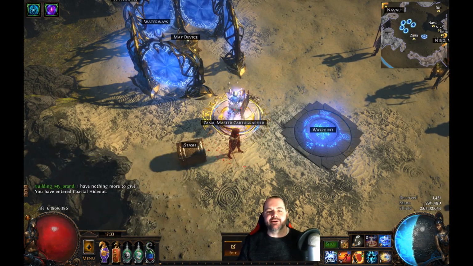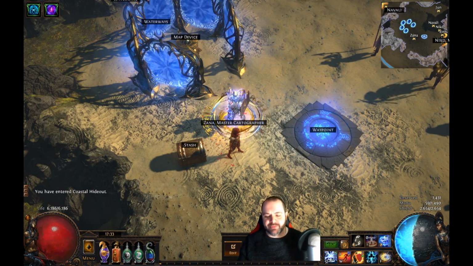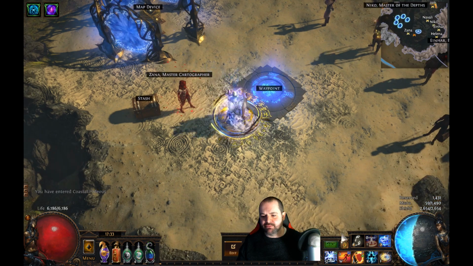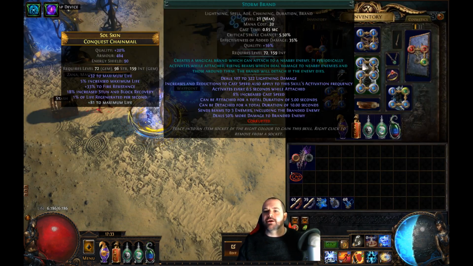So, let's talk gearing and stats. Cast speed, essential. Absolutely essential, because if you look at Brand Recall... Whoops, sorry, wrong button. Or Stormbrand, rather.